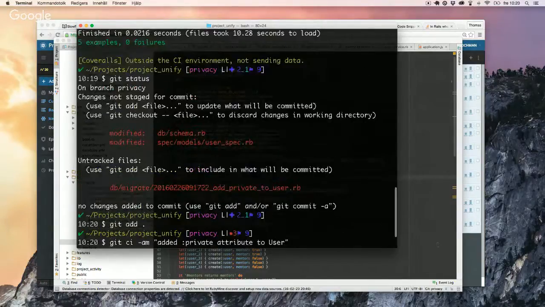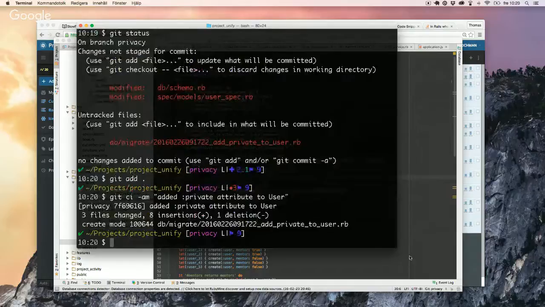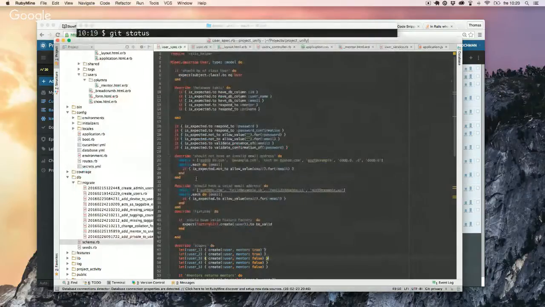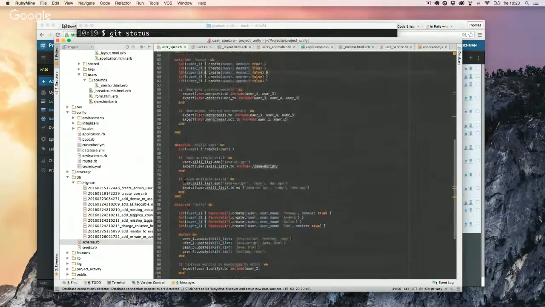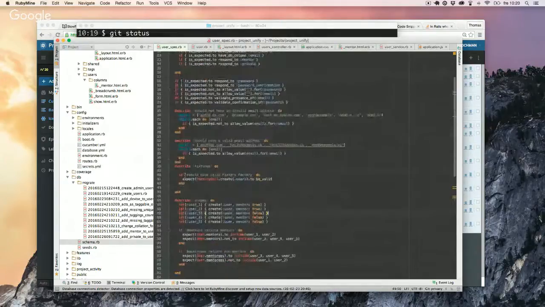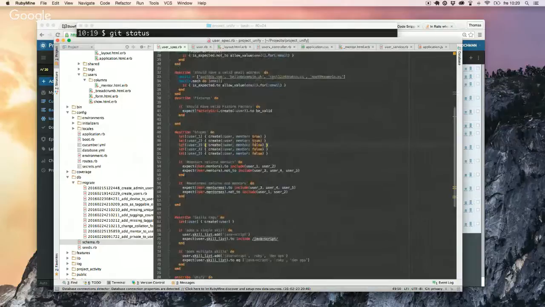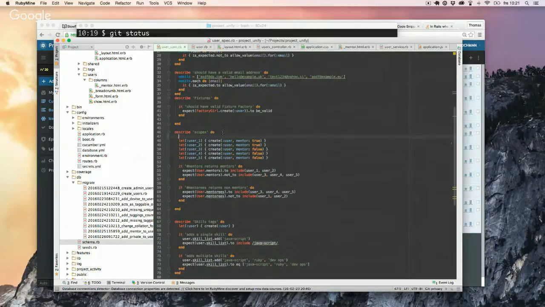That's it, and let's see. So we need to create a scope. So let's see, we have a block with scopes, templates, skill stacks, scopes. So I'm gonna just wrap this in another describe block.